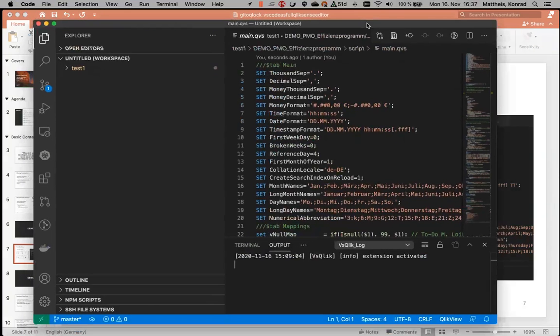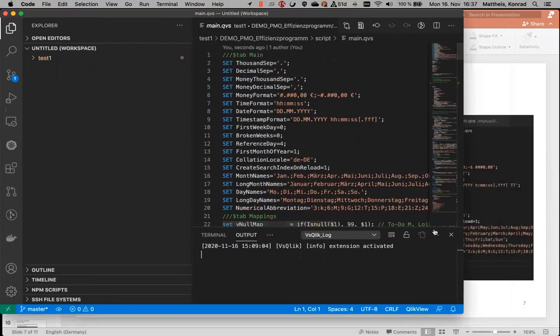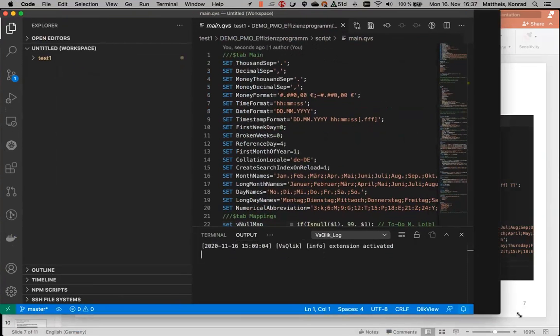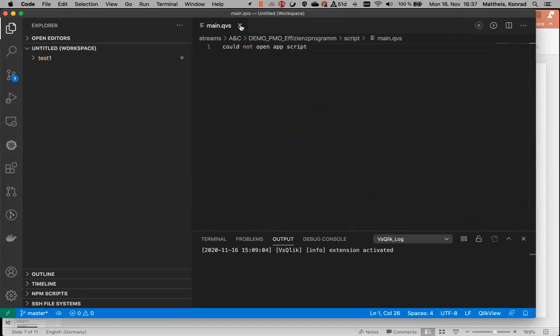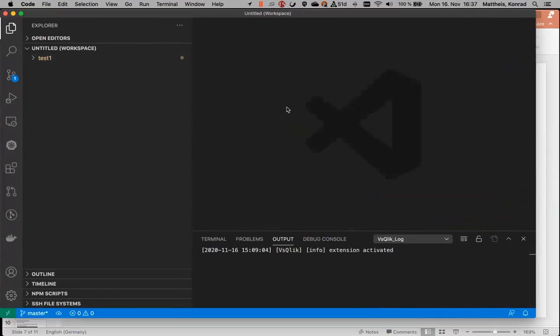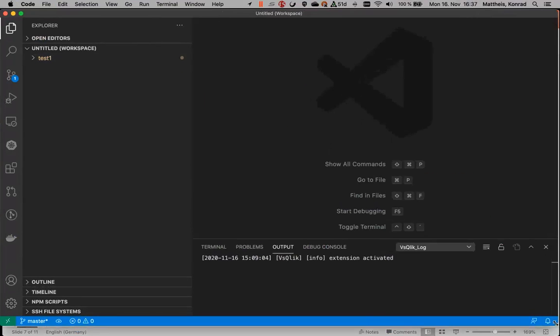What you have here, VS Code, is a real coding editor, and this is also the main intention. The cool thing about VS Code is you can download it for Linux, for Mac, for Windows.